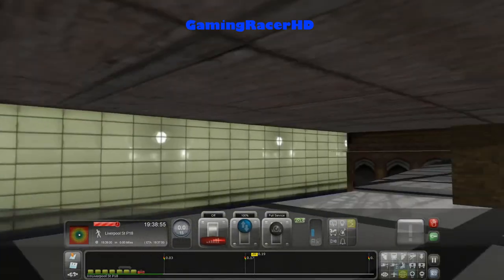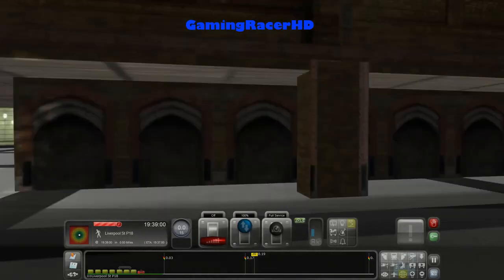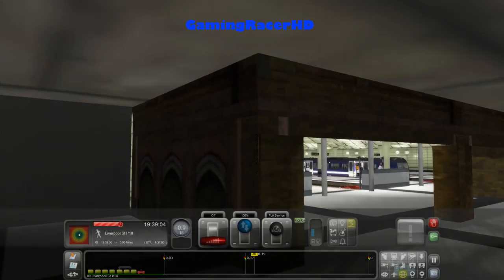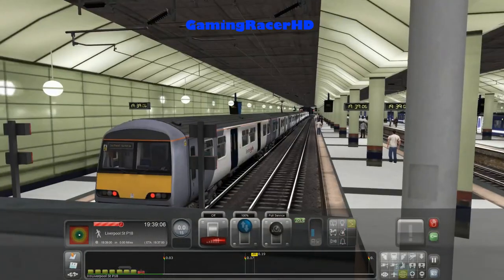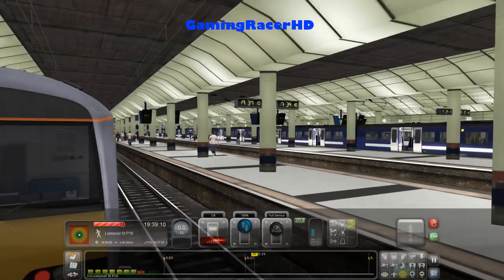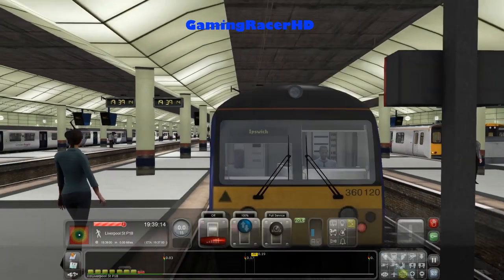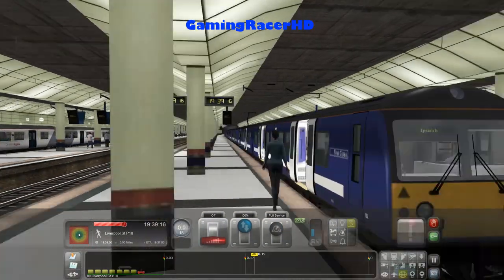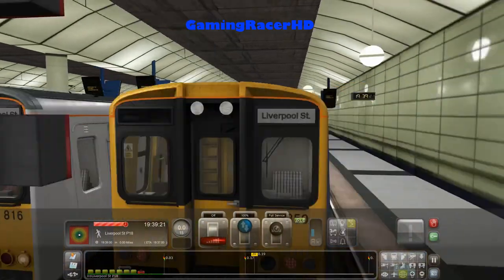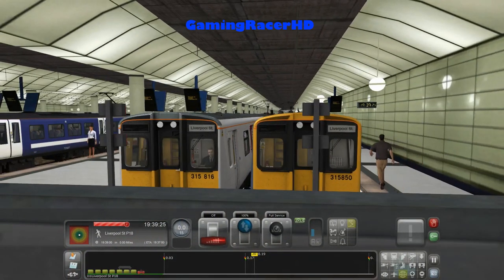But a bit of a look around at London Liverpool Street station. Not much to see, unfortunately. But of course, you can change it for the Central Line, Metropolitan Line, Circle, and Hammersmith City Line. Got this class 321. It's probably come from Southern Victoria. Got class 360 here, coming from Ipswich. And yeah, we're going to be doing an all station service to Shenfield, so probably take around 45 to 50 minutes in total.